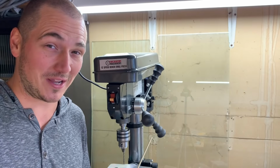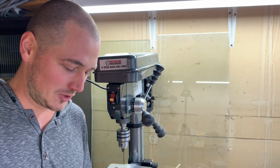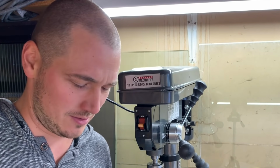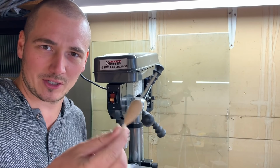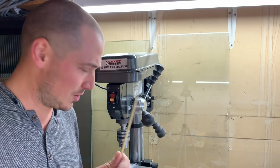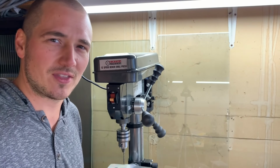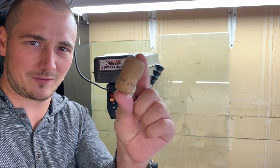I came up with a cool idea yesterday, and that was to make my own bobbers. So this morning I built a little bobber lathe, and this is what I came up with. This is just a prototype, but we're going to get serious with the build that we're going to use for this video now. We're going to start with a little skewer, and I wanted a bobber for this video that's just a little bit bigger, so I found the biggest champagne cork that I could find.